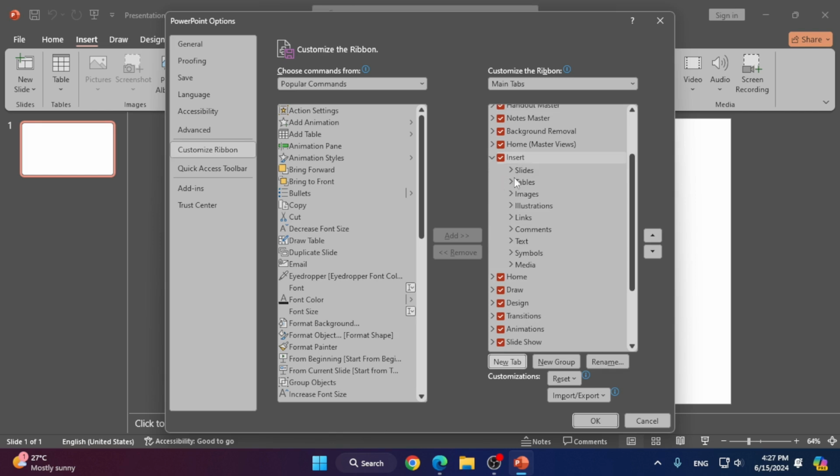Now here are some features that you can insert in the tab. For example, I can add a feature. I can change the place of a function. For example, if the table is here, I will bring it here, under the media. Let's take this feature as an example and put it below.